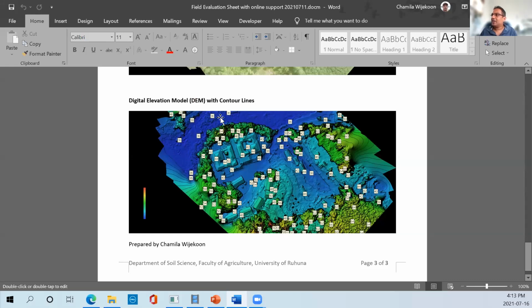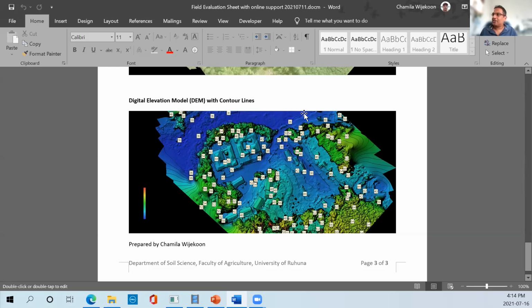Right, now if you take a look at this figure, 36 is the lowest, right? So the scale goes from 36 to a maximum of 70 or something. So this area is the place with the lowest elevation, right? But this is outside the land that we are focusing on today. The land that we are focusing on is here, right? Now this is the area where you find this paddy field, right?